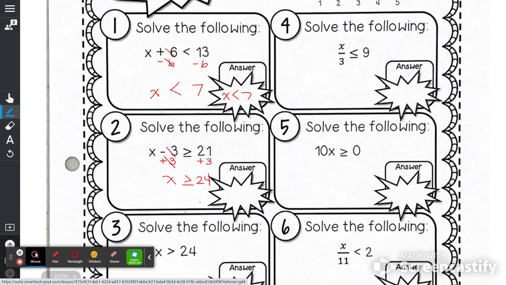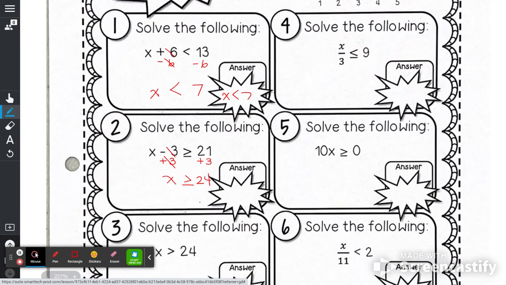You got it? I got it, but I forgot. I accidentally left it. Oh, you didn't balance it, did you? Yeah, you have to balance it. And then we can check that and see if you had checked your answer, it would not have come out, because you would have had 21 minus 3, which would have been 18. And is 18 greater than or equal to 21?